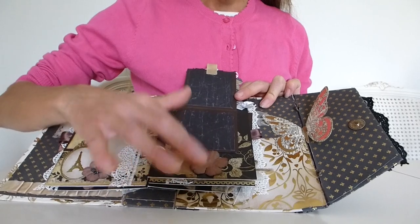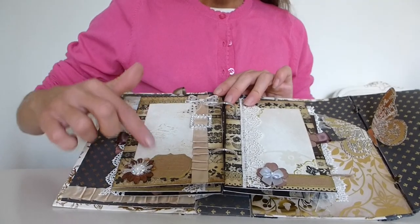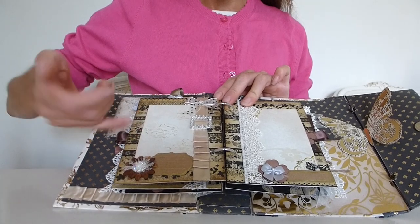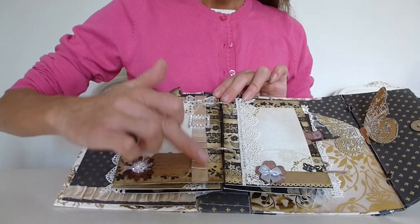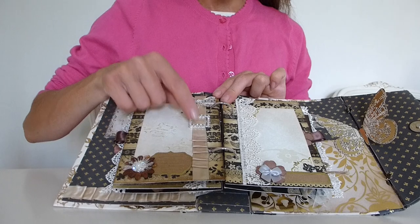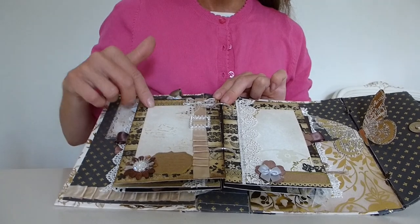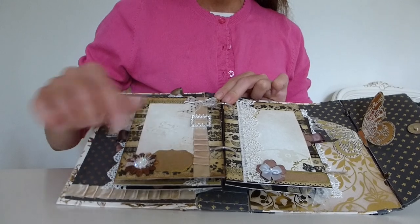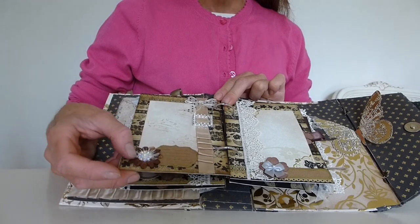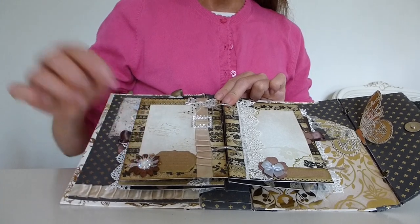On this page there's another journaling spot or photo mat where you could tuck more photos, tickets, or memorabilia down the side. More lovely satin ribbon done with nice folds, a photo mount buckle, and a polka dot spotty organza bow that looks really pretty on that page. Another gold embossed journaling spot down the bottom, and a Prima flower that I dyed with dilution sprays, then put a nice gem in the middle.